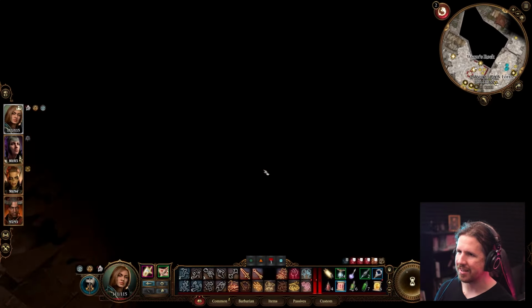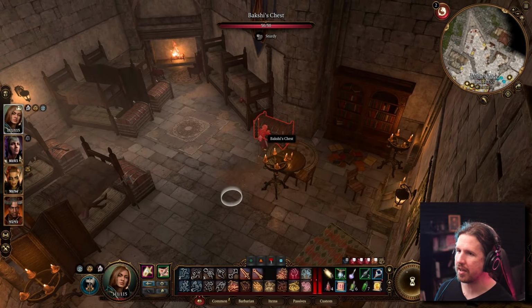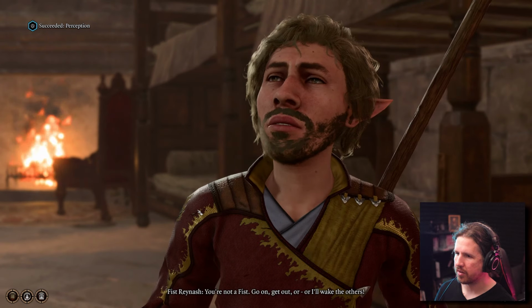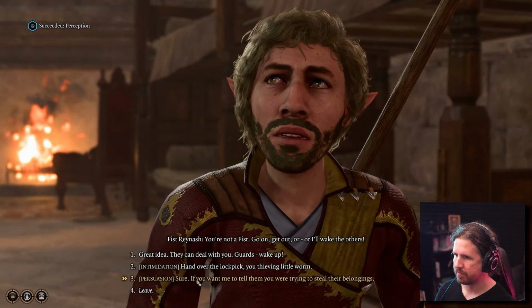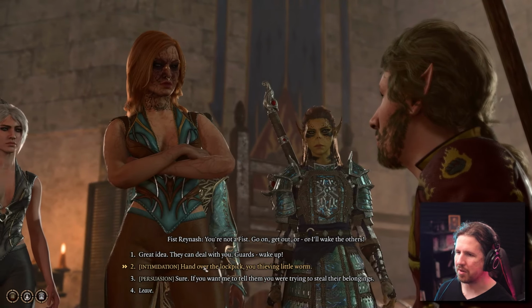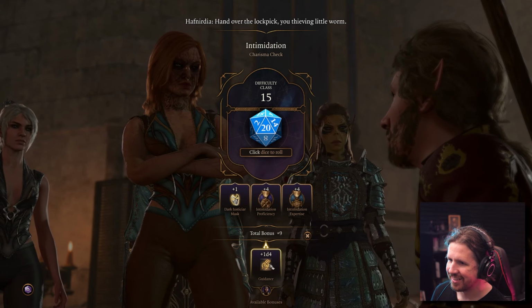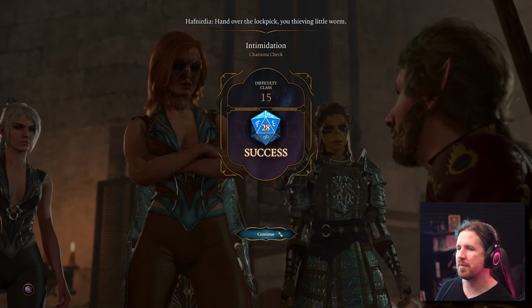Okay, we're gonna turn this guy in. This guy pisses me off because he just walks away. Hey. What? You notice the gnome slip a lot. You're not a fist. Okay. Go on, get out, or I'll wake the others. I'm gonna intimidate him. Hand over the lockpick, you thieving little worm. Oh yeah, he's intimidated, all right.